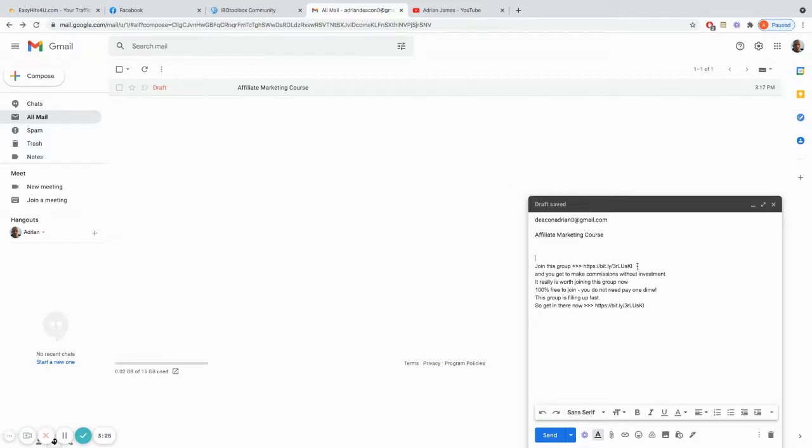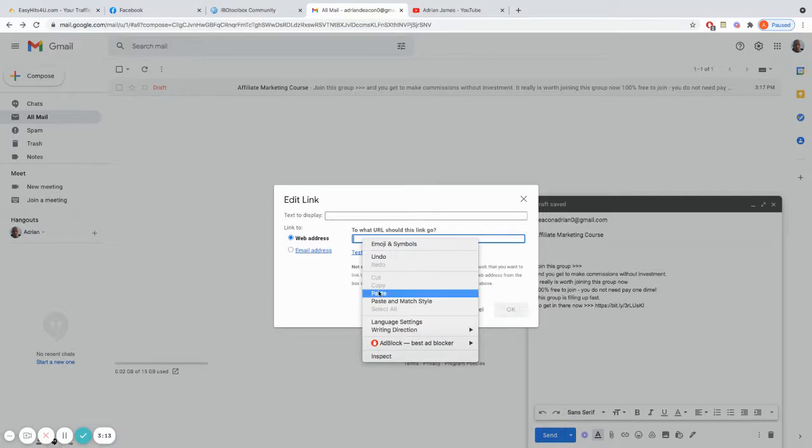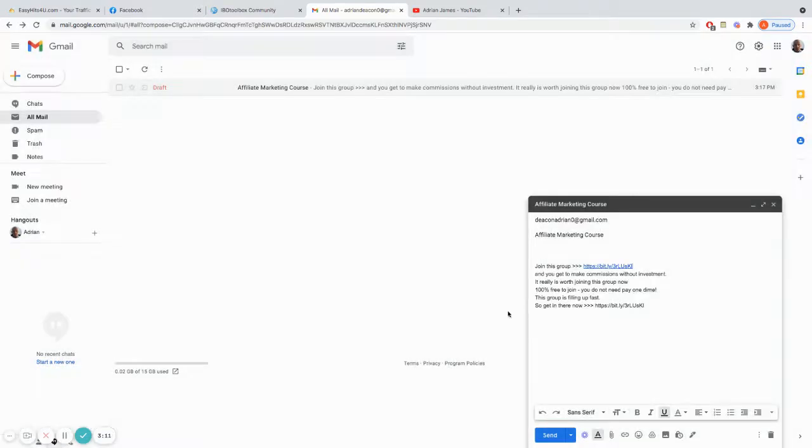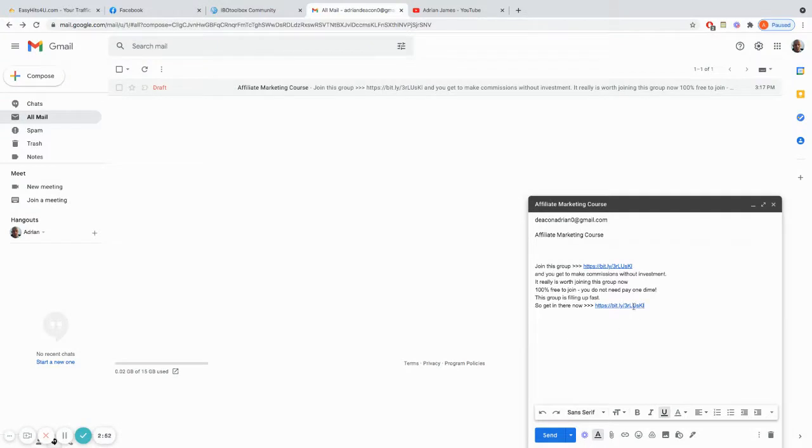You can see here I've got 2 links. So what I'll do with this link is I'll just copy this link, and I should just remove it, come down to the little link here, so drop this link in there. Now it comes up as a proper link, like a hyperlink. We'll get into the bit where we'll make it into a canned response in a moment, guys. Just stay with me. Again, we'll come over to this link here.